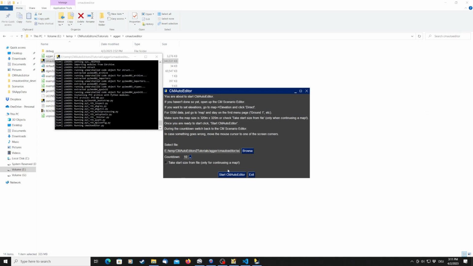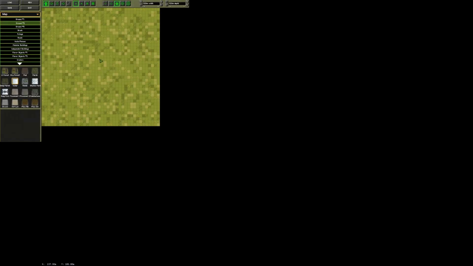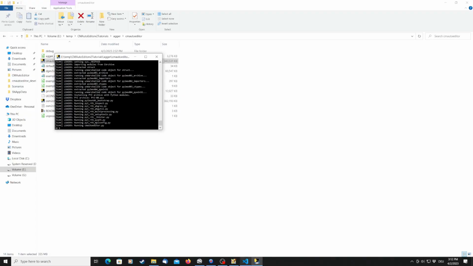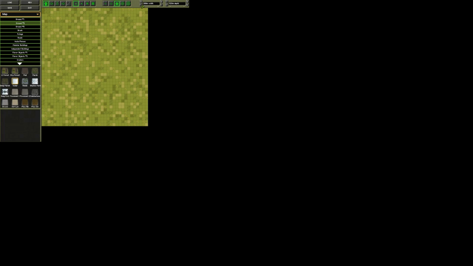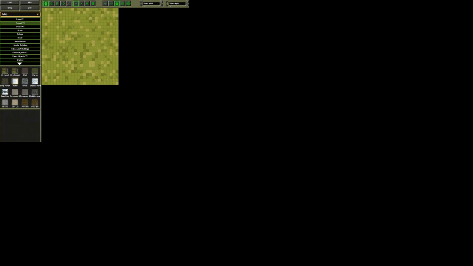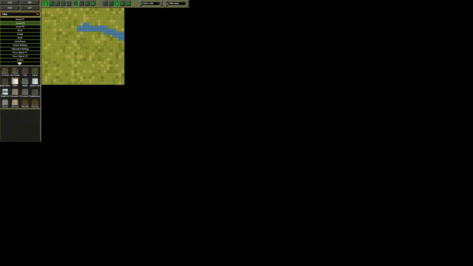Now this time we won't take start size from file, so we start with the usual 320 by 320 empty map. Yeah, and we hit start and watch the countdown, add over, and see what happens. Okay, and there is our little river.